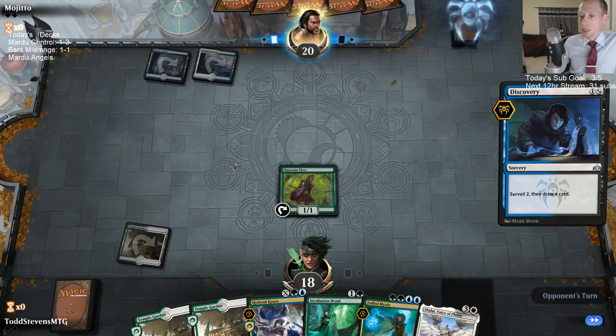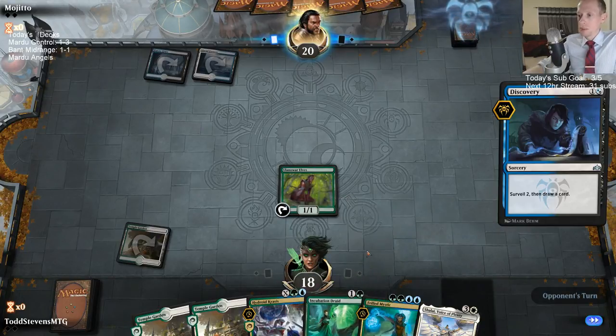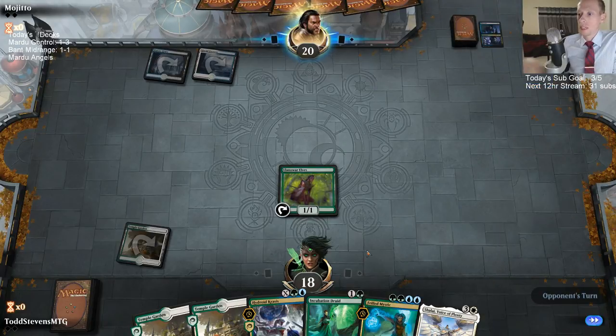Druid does not make blue mana. Add one mana of any type that a land you control could produce. You need to have a land that could produce blue mana for Druid to produce blue mana. So we can't produce blue mana yet.